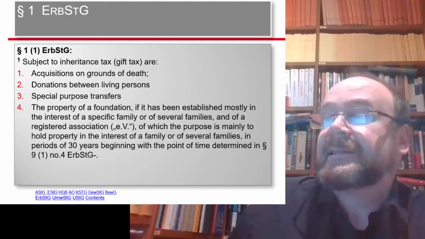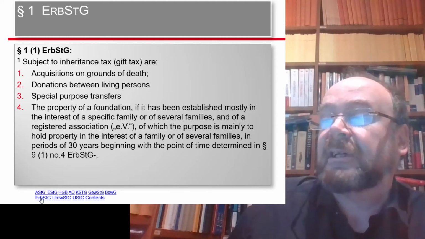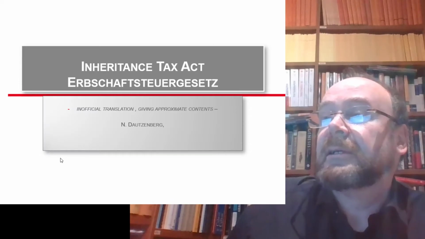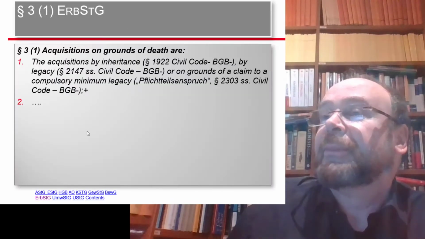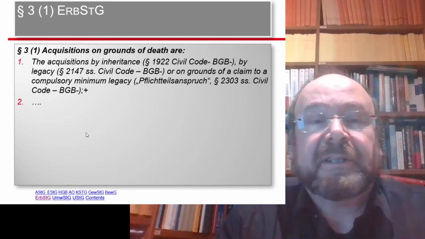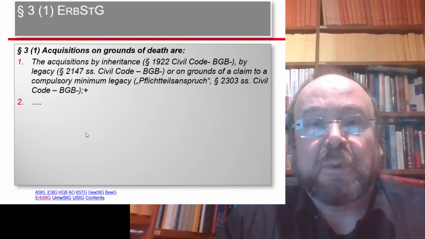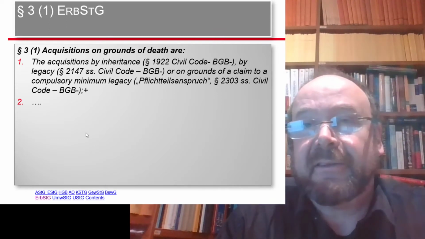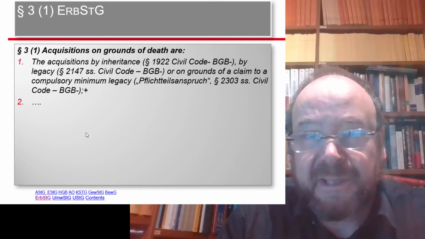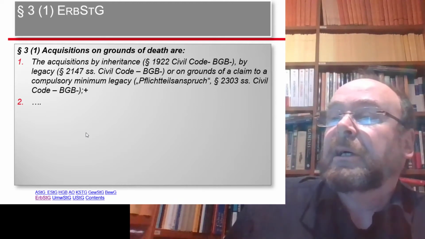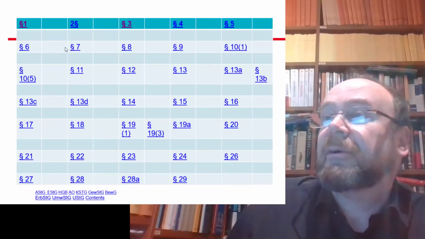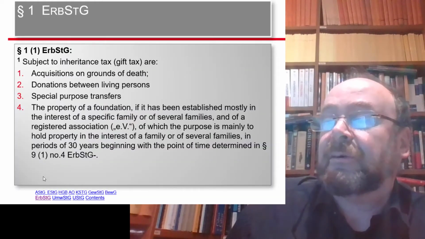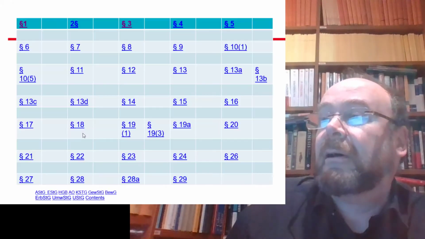So let's jump to the table of contents and let's go to paragraph 3. And here indeed we can see that 3(1), number 1 covers both the inheritance and the legacy, so I quoted that correctly. And we have again now to look up paragraph 7, the definition. Sorry, that was a misclick.